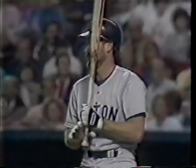No outs. Marty Barrett at second in the 8th inning. The Red Sox lead 1-0. 1 run on 5 hits, no errors for Boston. No runs, 2 hits, and 1 error committed by the Royals. 1 very big error. It's the difference in the game. Barrett is now hitting 5 straight after his double. Bo Jackson with the run. 1 out.